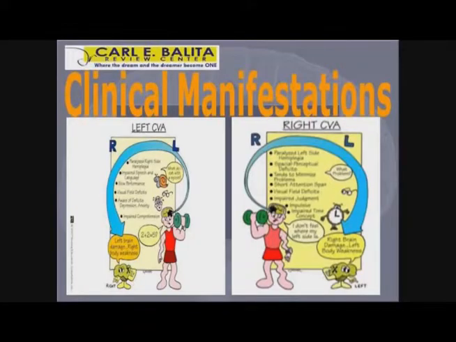So therefore, in left CVA or left hemisphere stroke, nagkakaroon po tayo ng tinatawag nating right hemiparesis, right hemiplegia. Alright, what else aside from that? Your sensory functioning will also be impaired. Di ba? Sensory functioning natin would be impaired. Okay, such as your vision. Okay? So, tandaan din po natin that the control of your vision could also be on the opposite side.